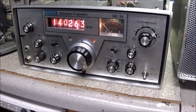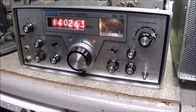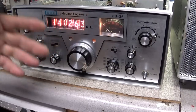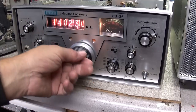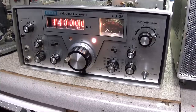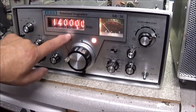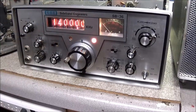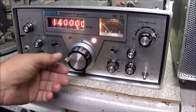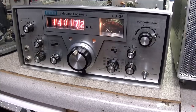So another thing I have to do is I'm going to replace these old lamps in here with some LEDs. This one here is out. I had to go through this and get these things to illuminate when they were supposed to. When you get to the band edge, you see it lights up. When I go all the way up to 14,500, this one does not illuminate. It has voltage on it, but the lamp's out, so it doesn't work. That was a bit of a chore to get that timing done like it was supposed to be.